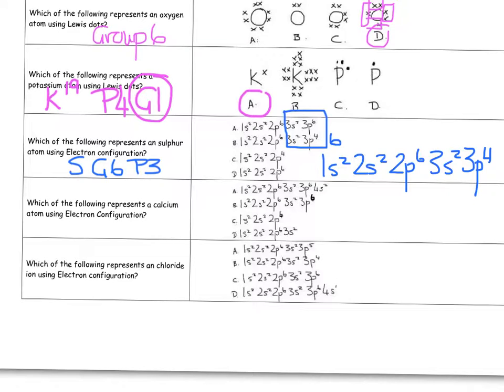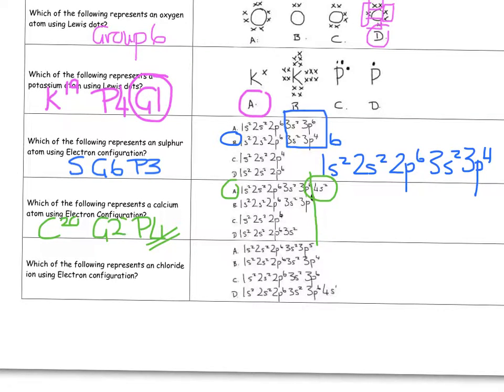Which of the following represents a calcium atom? Now, calcium is number 20 on the periodic table. It's in group 2 and it's in period 4. So I'm looking for an outer energy level of 4. It turns out there's really only one. Sorry, just going back over here. This was your correct answer, B. And over here, you are going to land up with your correct answer being A, because it's got 2 electrons in the outer, the 4th energy level.